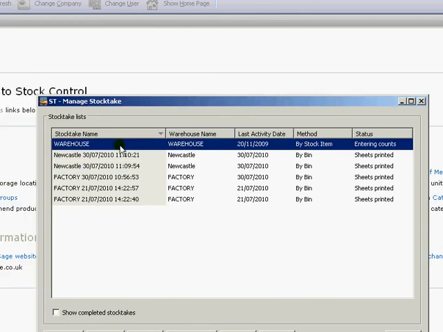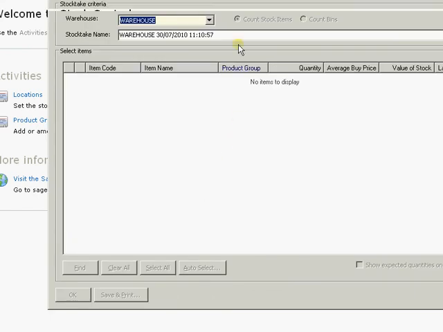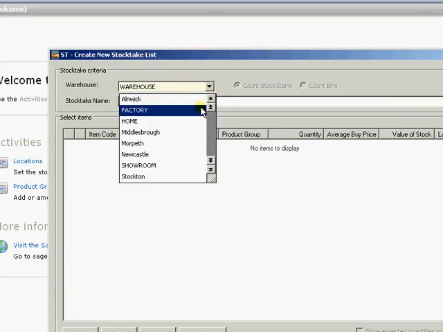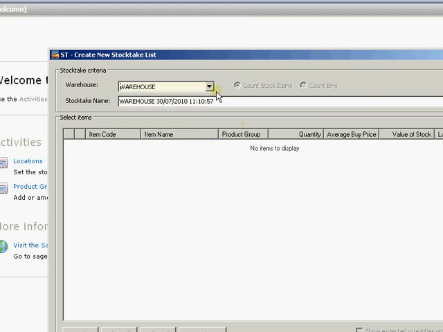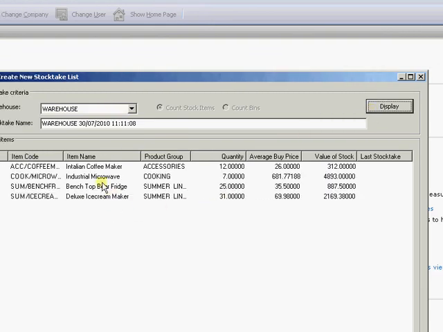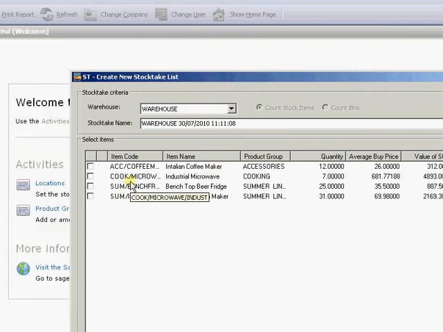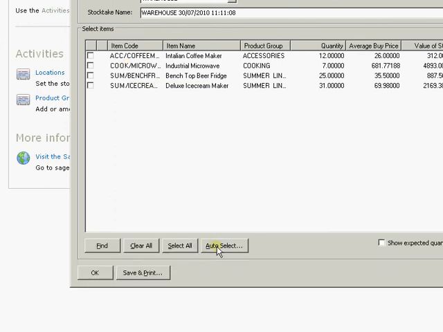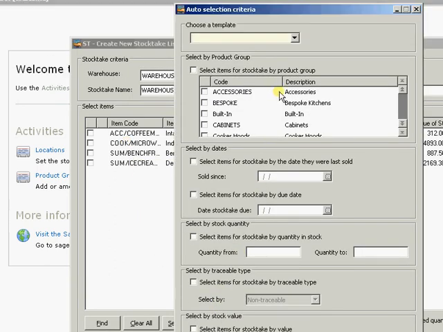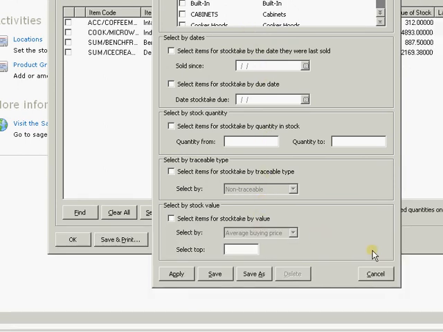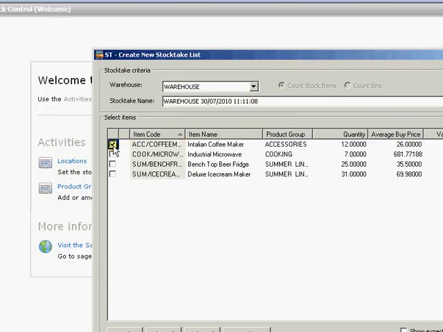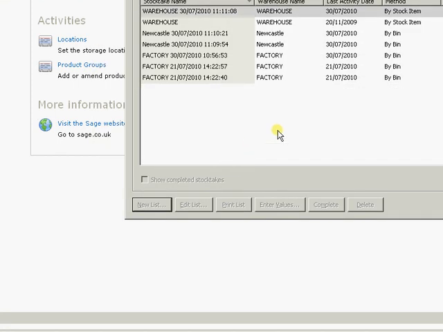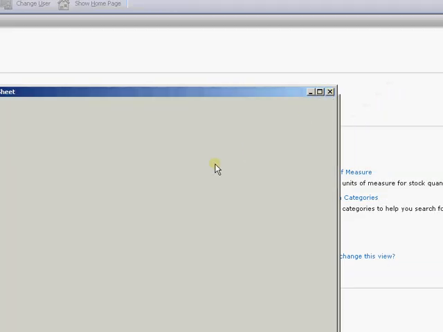So up on the warehouse here I've counted by stock item, which is the standard one, so I can still continue to create a stock list based on stock items. I'll just choose an area that I haven't already chosen yet. So I click on count by bin. So these are the stock count items that are still remaining to be counted within here. You still have the auto select facility that we had in prior versions, so I can continue to select via product group or particular stock take dates or quantities or values. But again, because I've got a count by stock items already going, I can just choose by account here and continue through and get another stock take sheet going there.